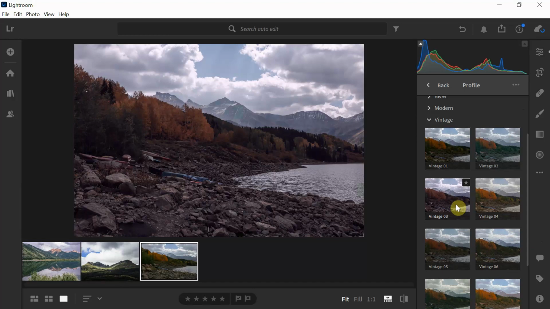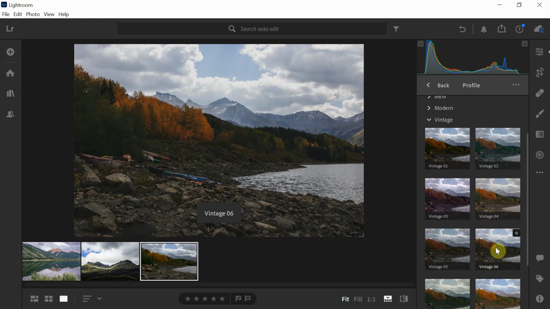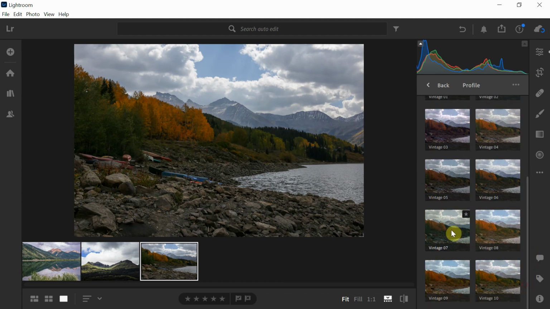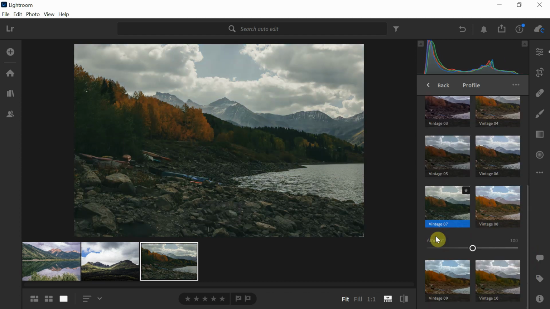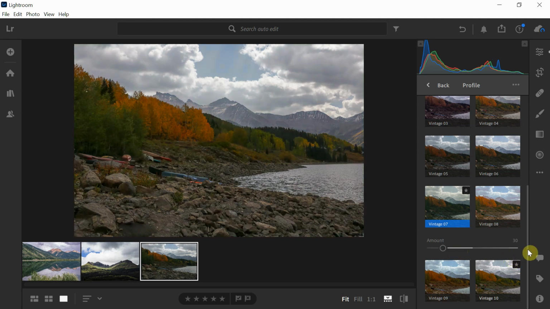Let's see what else we got. If you like the faded look, you could go with this one here, kind of the matte look. Honestly, I kind of do like that. It was way too strong for me at 100, but if we dial that back to about 30, I'm liking the way that looks.